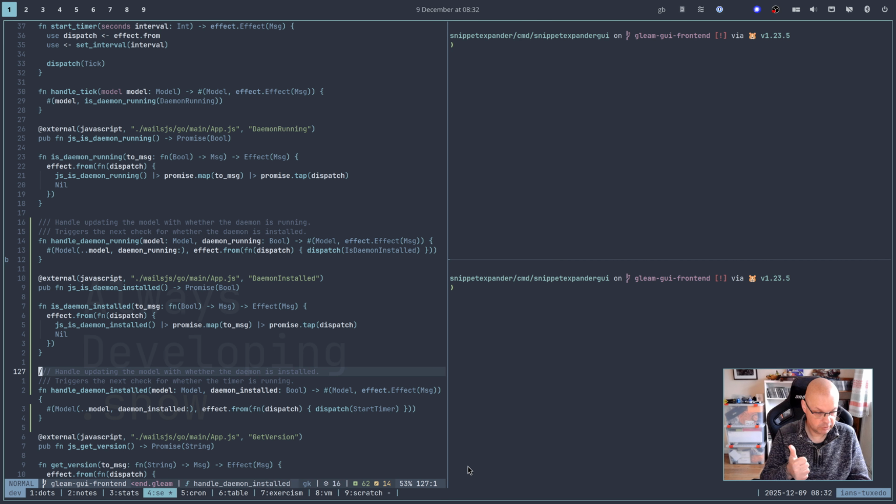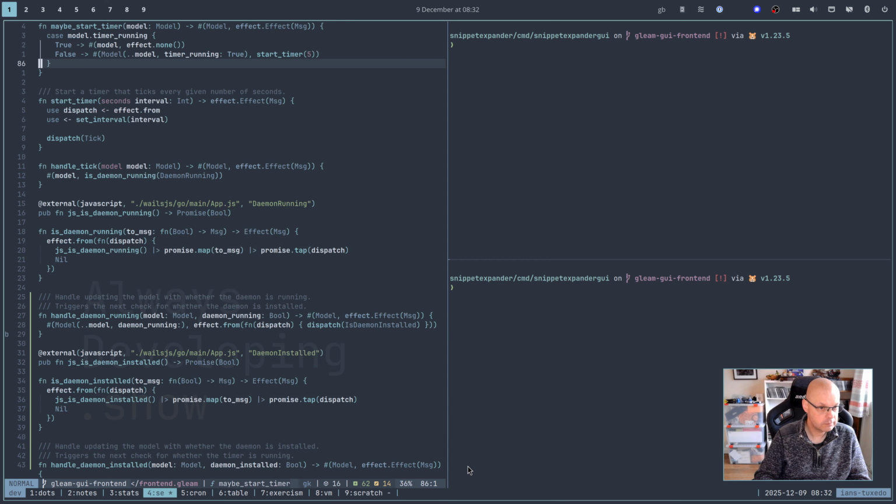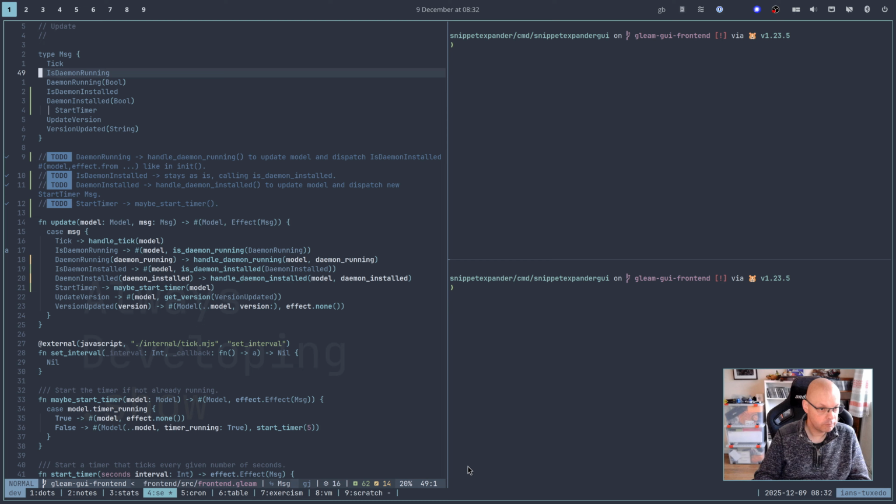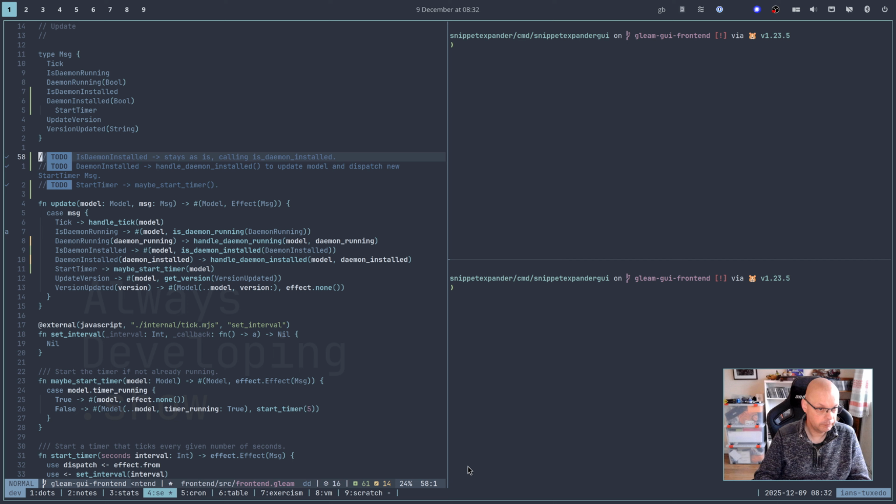Is the daemon running? Is it even installed? Kick off the timer to see on every 5 seconds that the daemon's running, because we can't do anything without it, and then carry on that process. Right. I think that's okay. So we've done that.